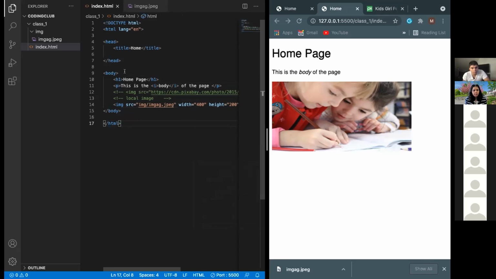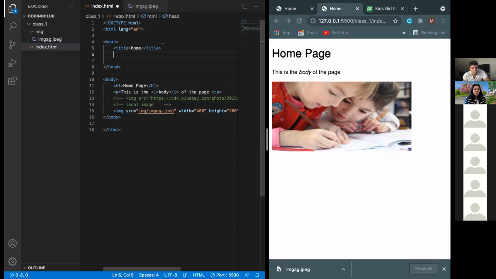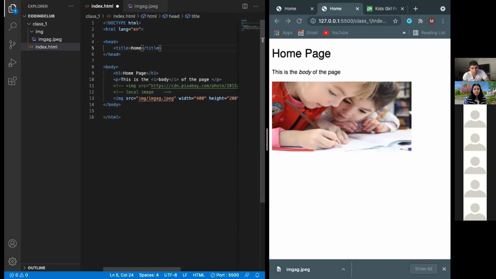inside of the body. Now I'm going to make it a little bit nicer, so I need the CSS file. CSS can be an external file, or you can write it over here in the head. I'm not going to write it here, it's not part of the beginner level.